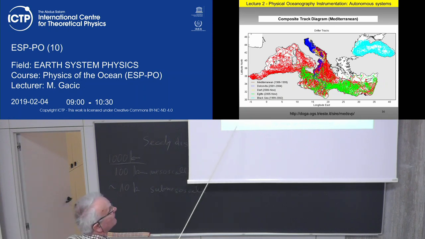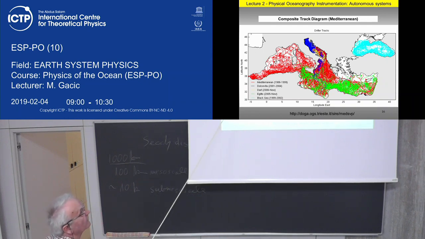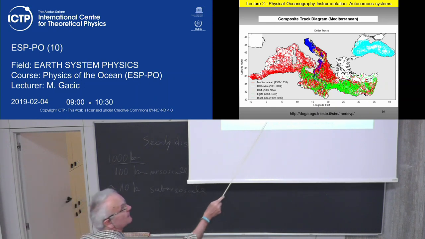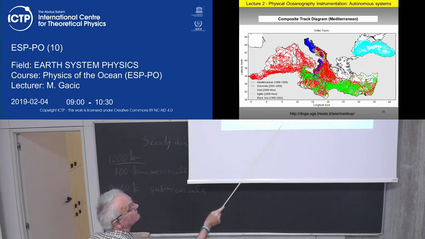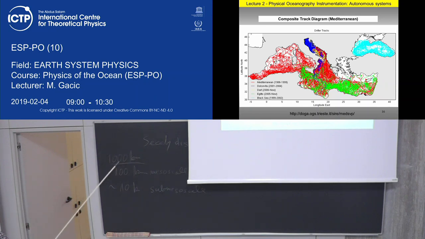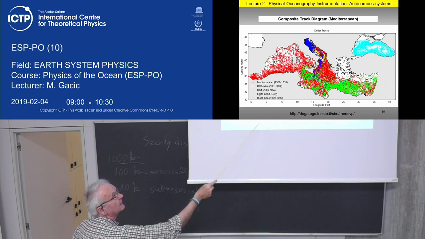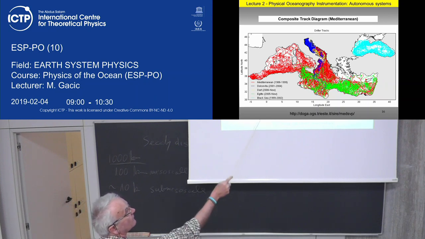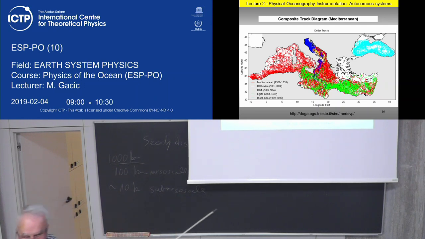Then there is a Black Sea, which is over there. Or you can see the Dolce Vita, which is the project which has been undertaken in the Adriatic. But you can see these blue colors are not only in the Adriatic, but they also go out and end up here. That means that something deployed here has a certain chance to reach the Libyan coast. This obviously does not happen in a day or in a month, but in the order of a year. So you can follow the single drifter and find out what the flow pattern is during that specific period.